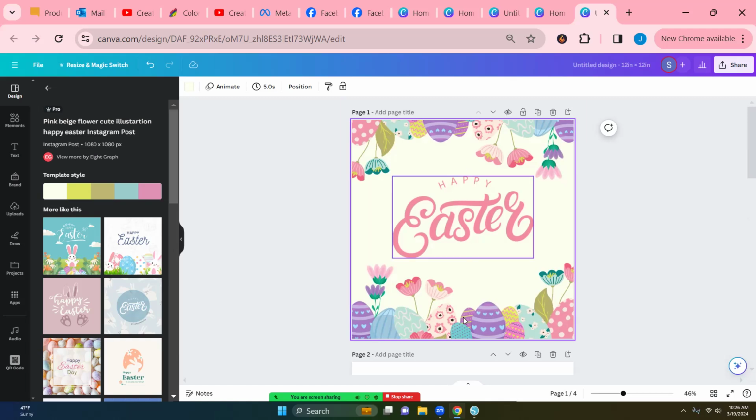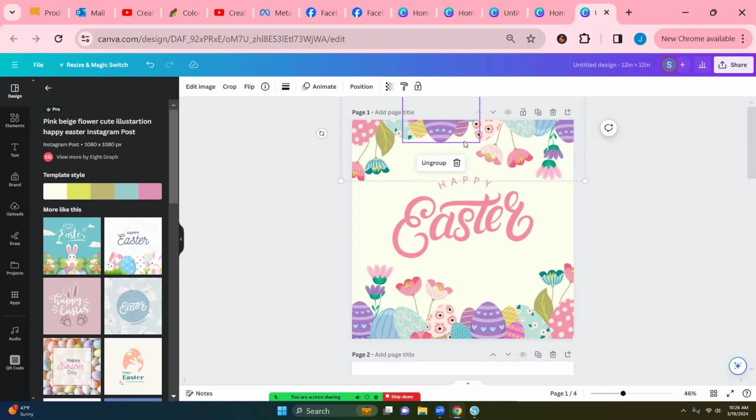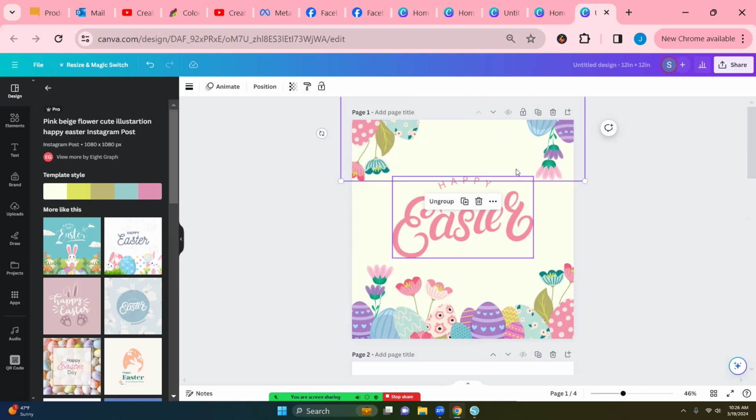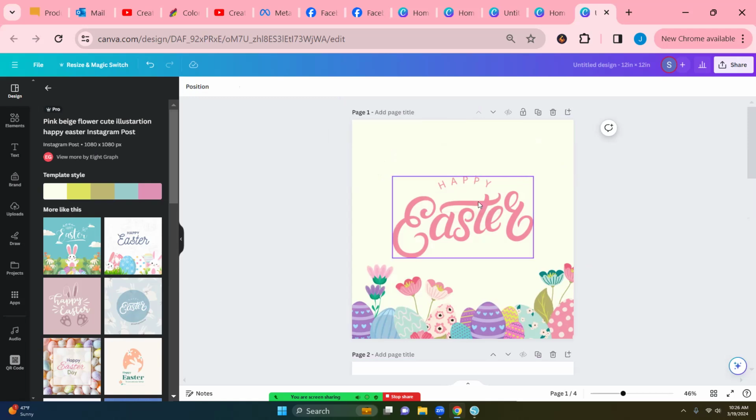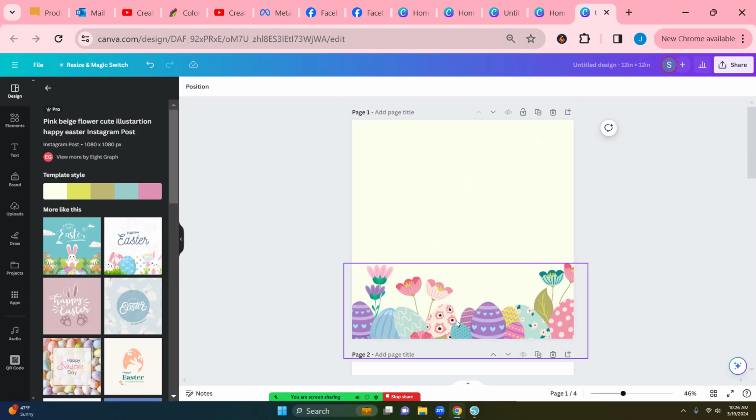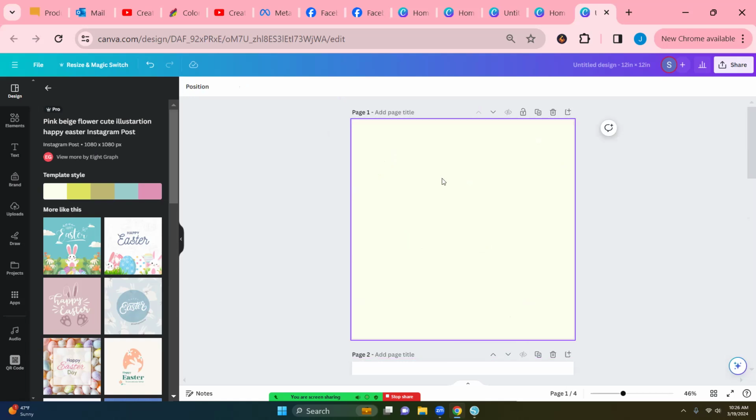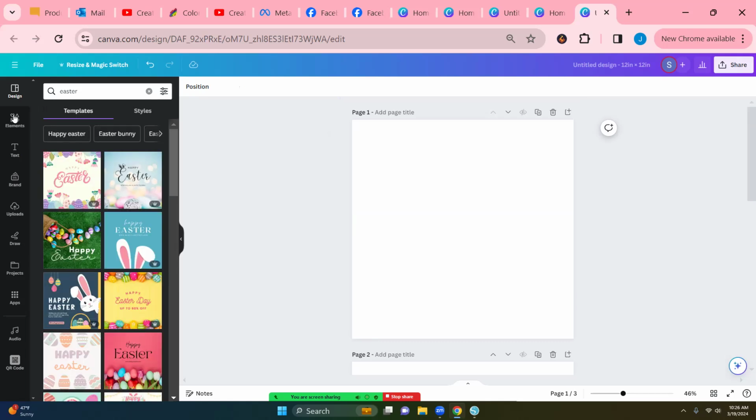So if it's in a box, those are all pieces. So I can, that's actually ungrouped, or you can delete the whole thing. Okay. And how they do this, I'm actually going to just do 3 now. And this shows you what colors are in that template. But we are going to go over to the elements.